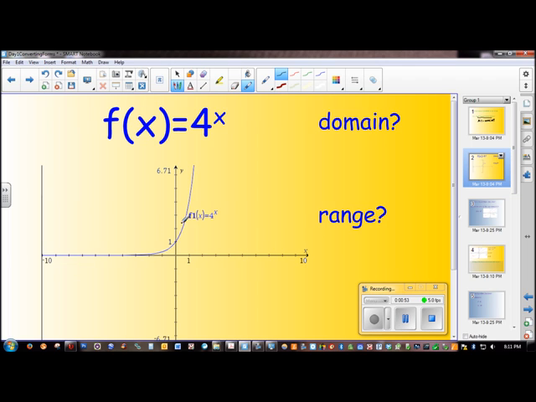If I look at the domain of this, I know the domain is all reals. It goes all the way to negative infinity on the left, and it will continue moving to the right very slowly, but moving to the right forever. And the range, this does not exist in quadrant 3 or quadrant 4, which means it never comes below 0. As a matter of fact, it never actually touches 0. So the range of this exponential function is y is greater than 0. And we saw that with all of our exponential growth and exponential decay functions, as long as we hadn't done any shifting around the graph.